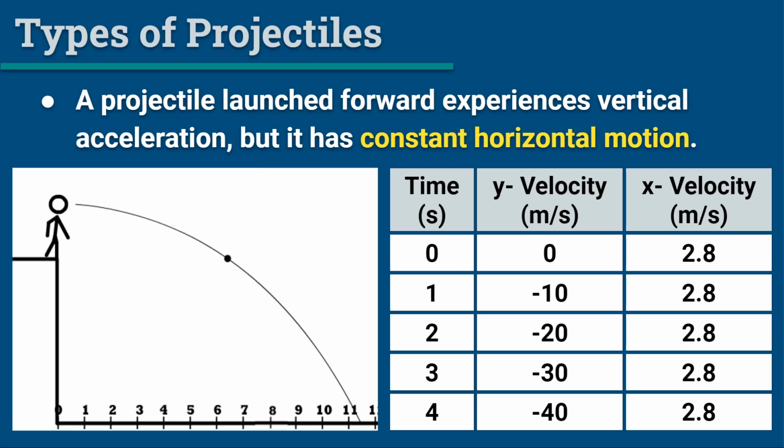I just said 2.8 here based on where this thing landed. So 2.8 meters per second each second horizontally. But its vertical velocity is, of course, increasing while its horizontal velocity remains constant. That is what you're going to see with every single projectile that we look at that's launched forward. They're all going to have this same pattern where we have this acceleration in the y direction but constant velocity in the x direction. And so you have to keep them separate because you have two different types of motion, acceleration in one direction and constant velocity in the other.